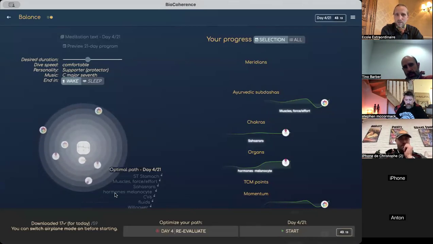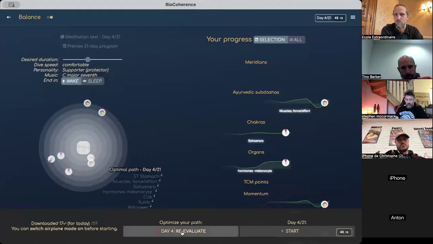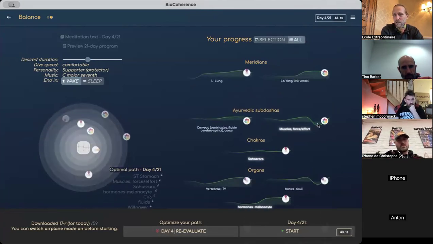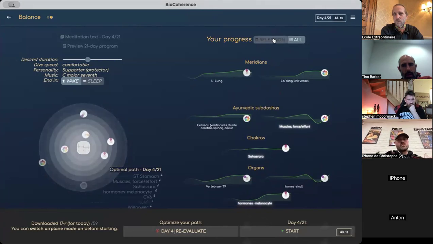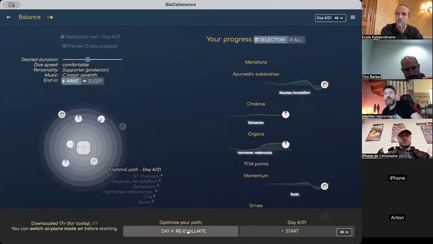And maybe, for instance, if we planned on day 5, which is tomorrow, to work on this vessel or on this chakra, maybe this will change tomorrow if we do a reevaluation because the chakra we wanted to work on day 5 is in fact in a higher state than we planned, but there is another one which has gone down. And so maybe we will choose this one instead of this one. So the actual selection of priorities for the day would change after a reevaluation.